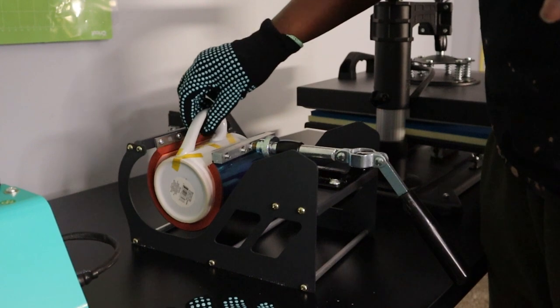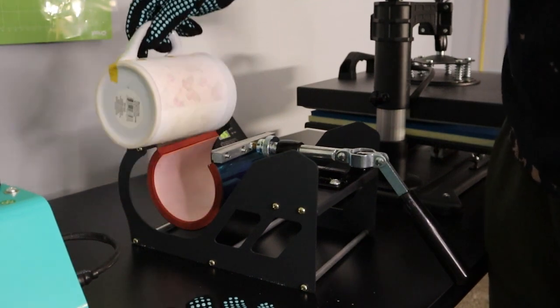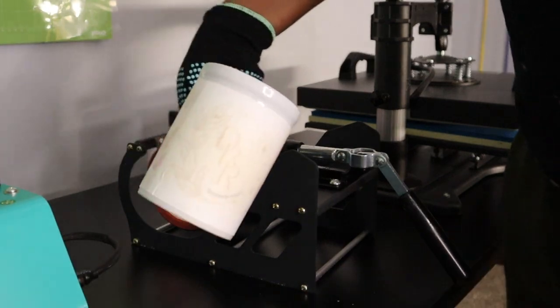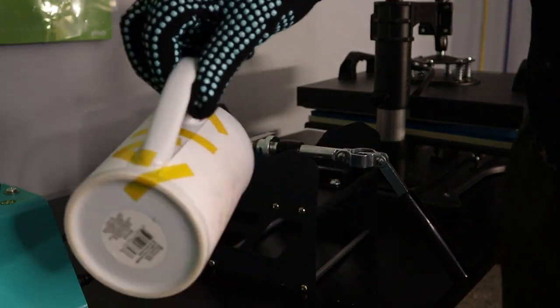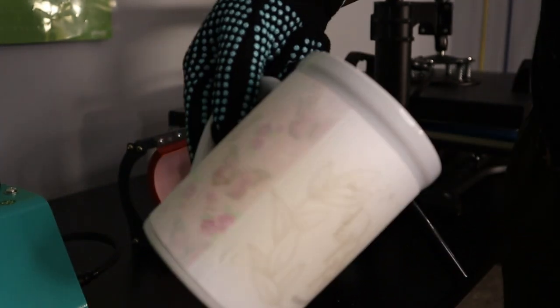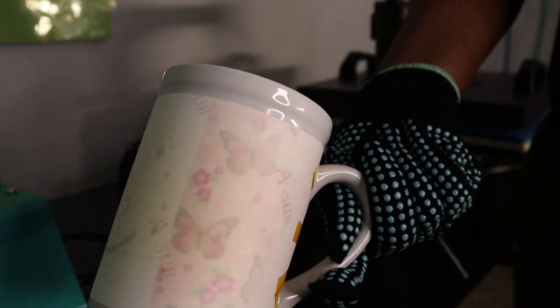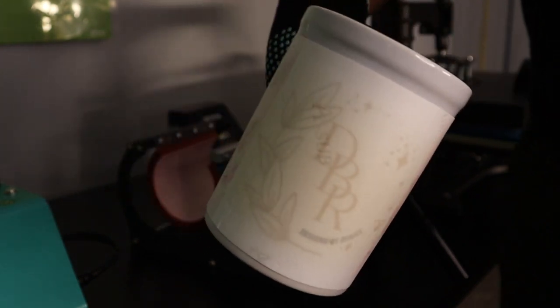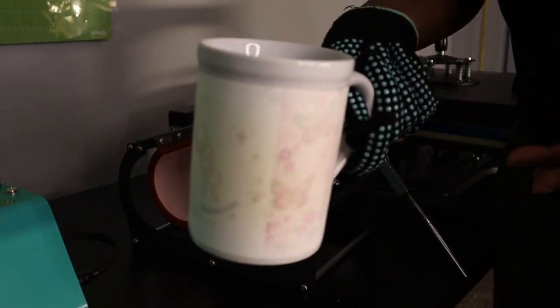I think I did it for about 2 rounds. So far, I'm seeing some see-through, some color coming through. I don't know, I think I might have figured it out. We'll see. Let's go ahead and peel this baby off.